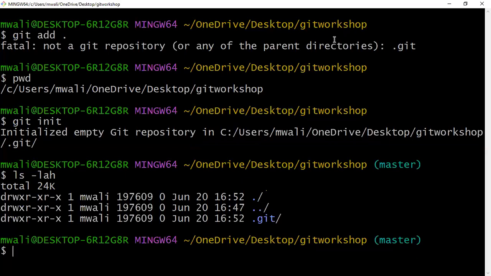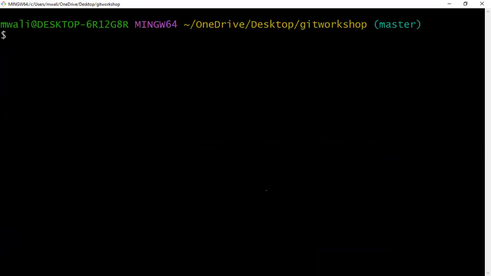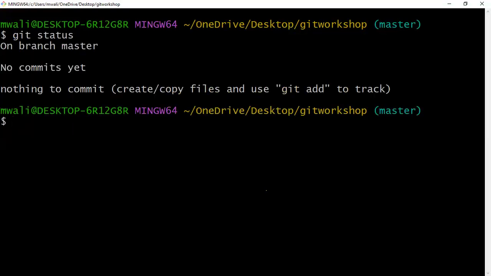You see, I said if you're using the old Git, you'll see master. But if you see main, it is also the same thing, a default branch. So after you have successfully initialized the directory to be a Git directory, you can check for the status if you have any files. How do you check for status? You say git status. It says on branch master. It says no commits yet. It says nothing to commit because there is no change that has been made.